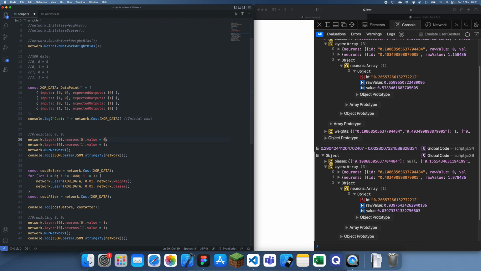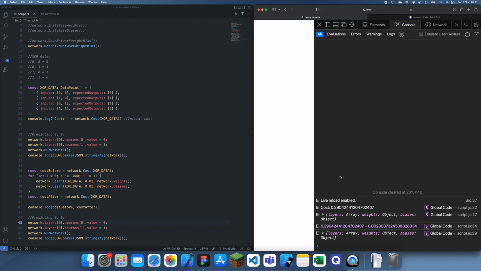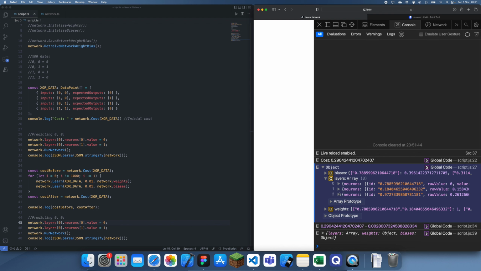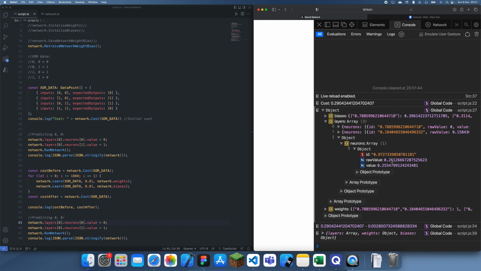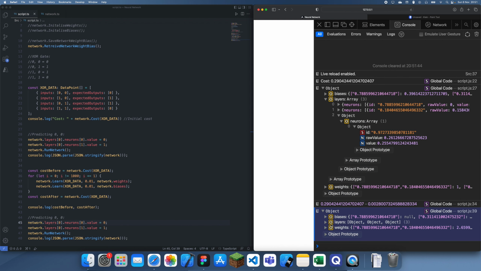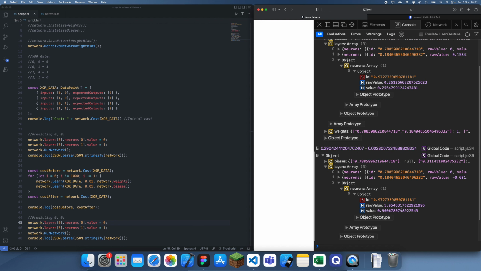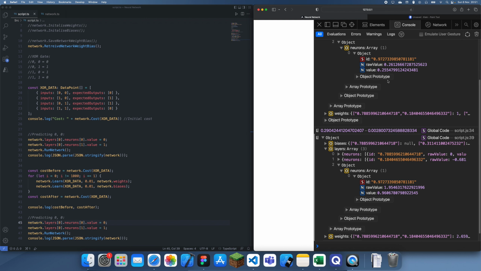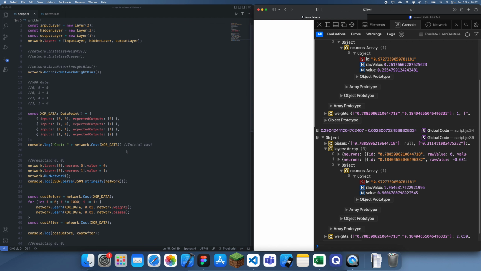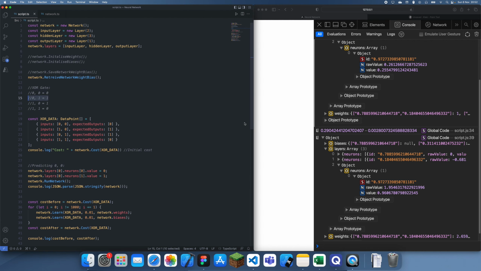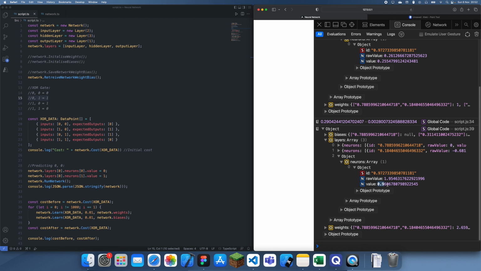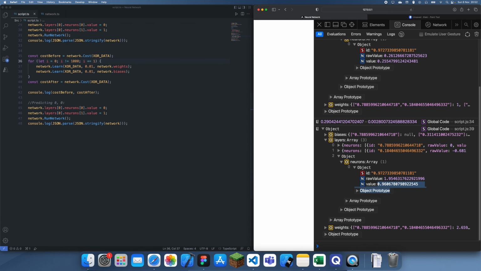Now let's look at one of the middle cases. So 0, 1, and we'll reload that. For the final layer, we're looking at 0.25, and then at the end we're looking at 0.96. So there we go. We can actually see big improvements here. Before it was 0.25, definitely not what we want, because in this case we want it to be closer to 1. Now that we've gone to 0.96, that's exactly what we want.